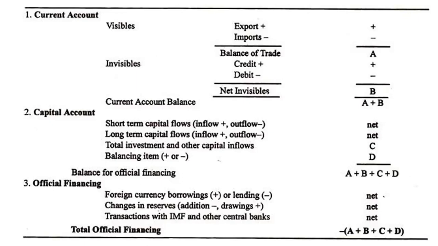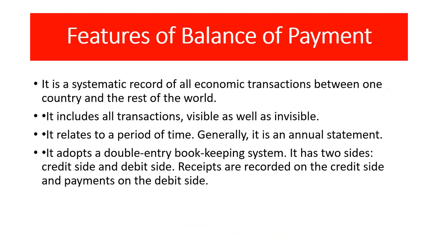So this is like a financial statement which, earlier, used to be in L shape or T shape, but now it is in vertical form. Here we have exports versus imports, balance of trade, then credit, debit, and net visibles. All these things are covered in the balance of payment statement. Let's see one by one.